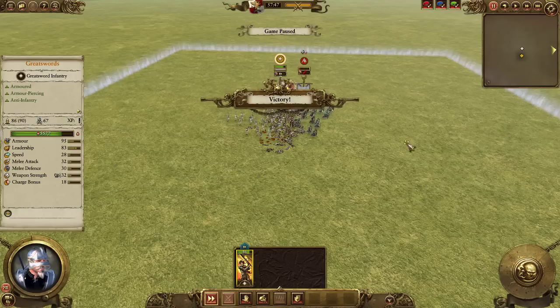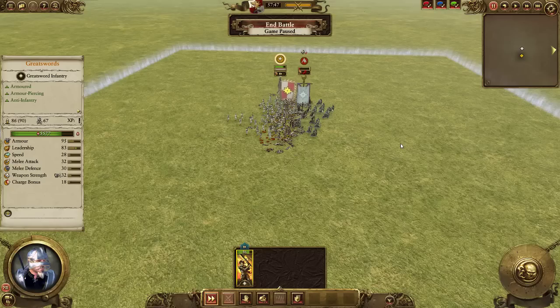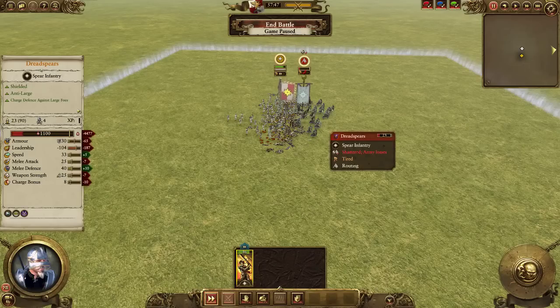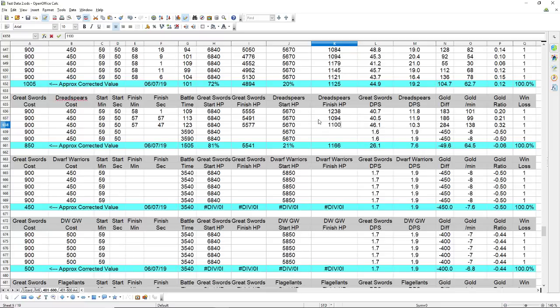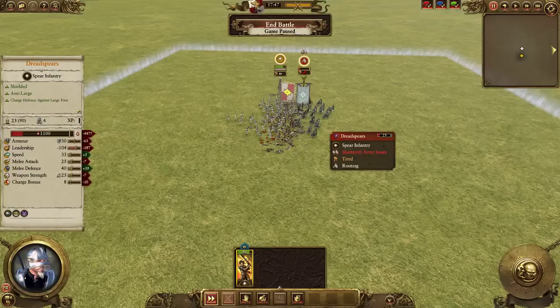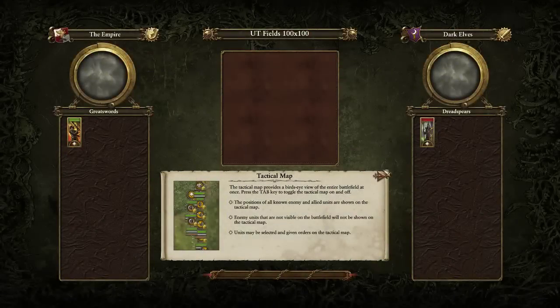And boom. Okay, 57, 47. And we'll get the Great Swords finished with 55, 77. And the Dreadspear is 1100. Alright, 1100. Okay, 197 gold. They're pulling a lot of gold, which is really good. You see the Dreadspear is lasting for quite a while, though. Though they give up a lot of gold to do it. Rematch.